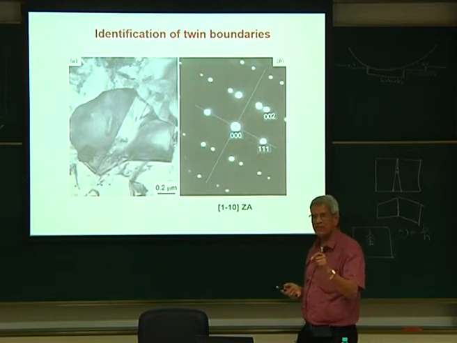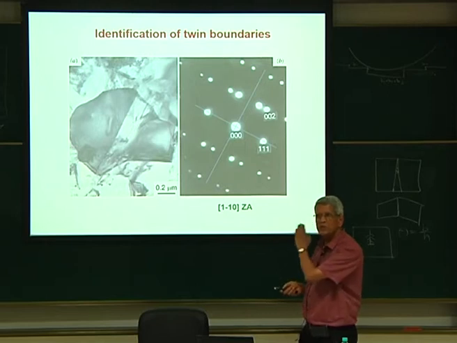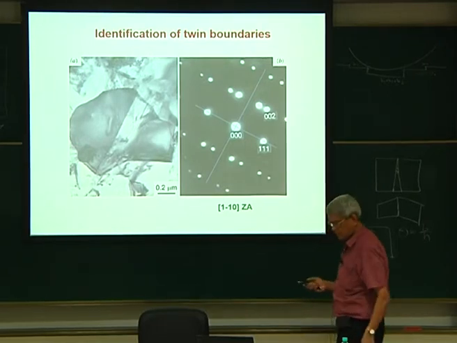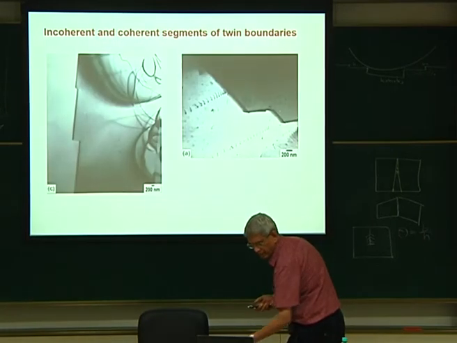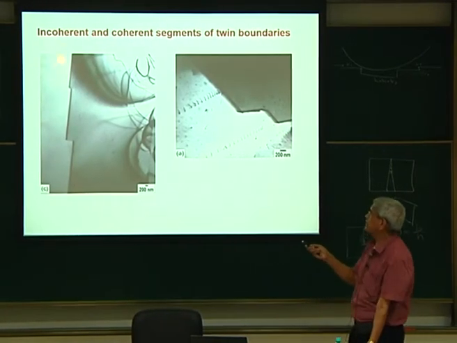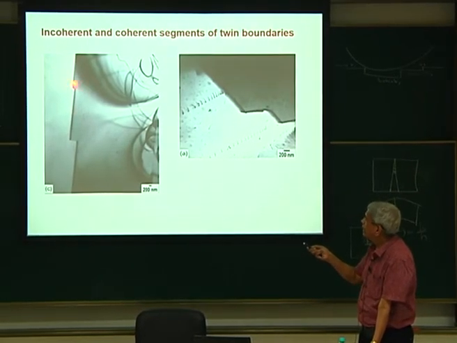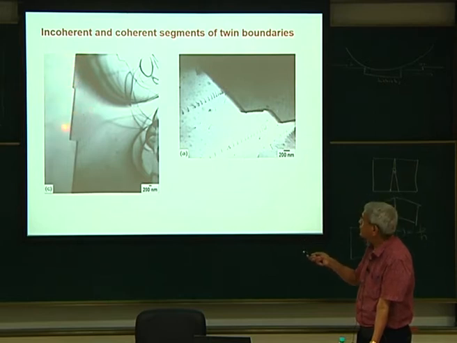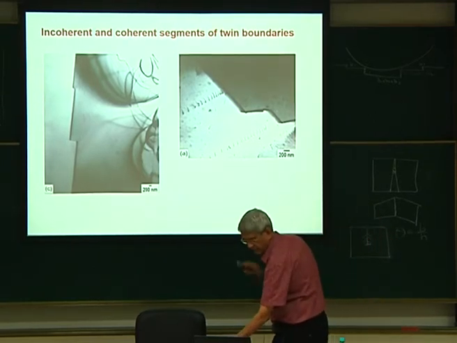So one has to verify, taking a diffraction pattern, making first the plane parallel to the beam direction, and only then can we say that this boundary is a coherent twin boundary. These are some of the boundaries which are essentially tilted coherent twin boundaries. But if you look here, here also it is a tilted boundary, and these segments which are coming are called incoherent boundaries. Generally, those incoherent segments will have a lot of dislocations associated with them. It's not very clear in this picture.